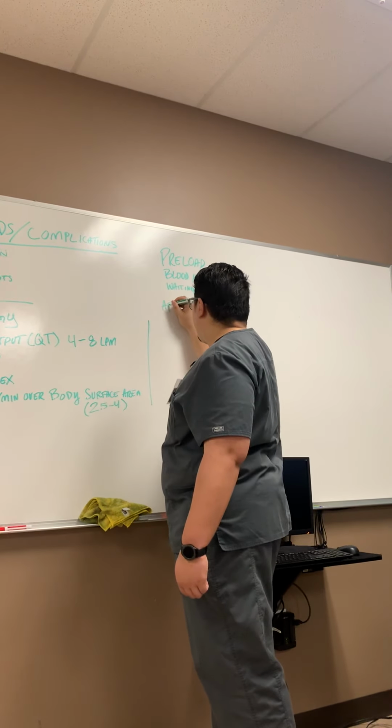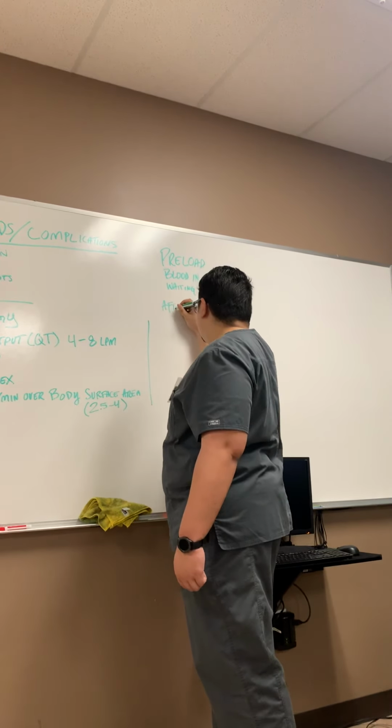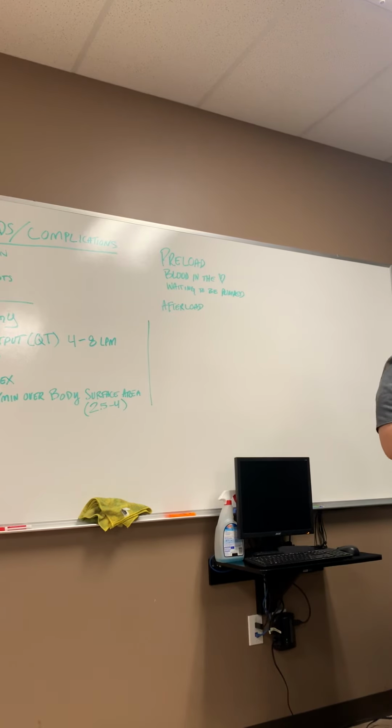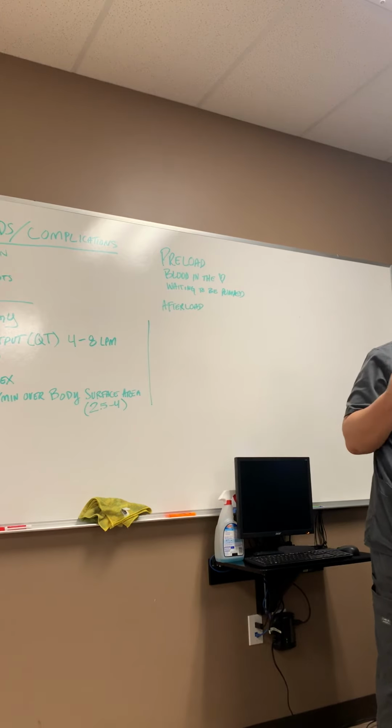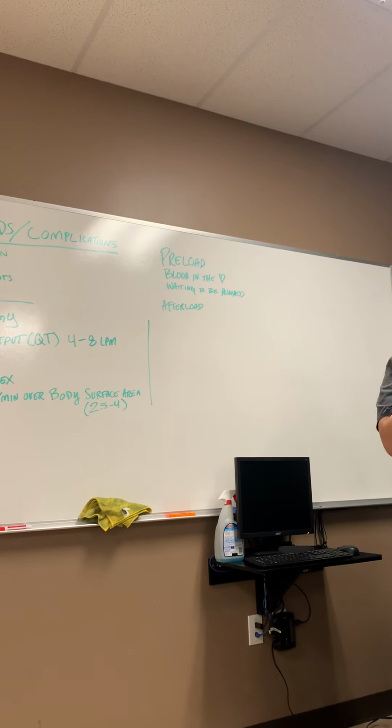And just like preload, we have afterload. Okay? Who wants to guess what afterload is? I would just say preload is basically how much is sitting there in the ventricles and the atria waiting to go out to where it needs to go. So my common reference, whether you like it or not, is the water that's sitting in the toilet bowl tank. That's the preload, waiting to be flushed to the pipes or waiting to be distributed to the body. So that's how you should think of preload, how much is there waiting to go to the areas it needs to go to. It's your reservoir system, just like an NRB, right? That O2 bag, that's that preload before the breath goes in.